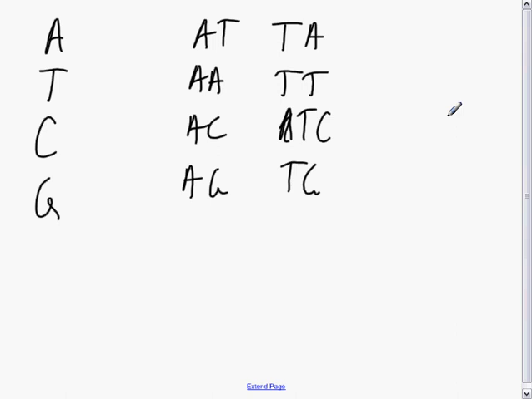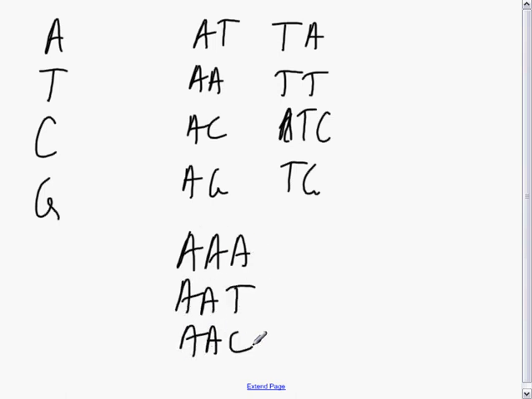So in order to get enough, we code for three. AAA codes for one amino acid. AAT, AAC, AAG. This will actually code for 64 different amino acids. There's only about 20, so this is in excess of what's needed. But 16 is not enough, so we need a triplet code.